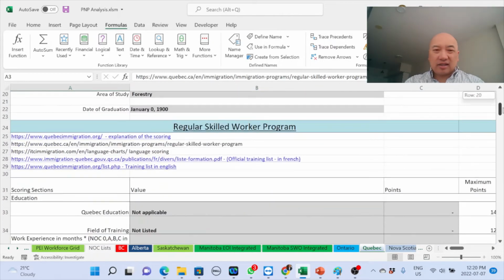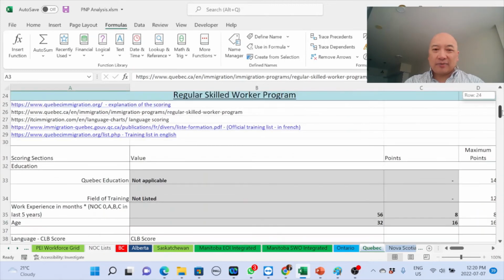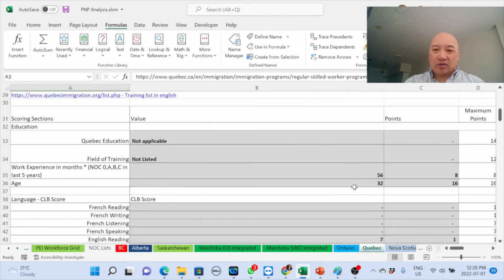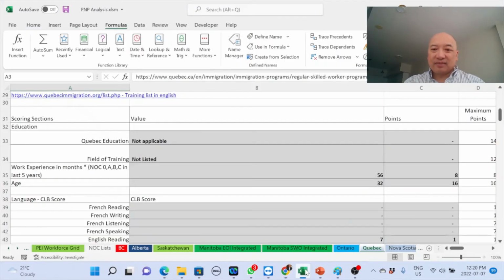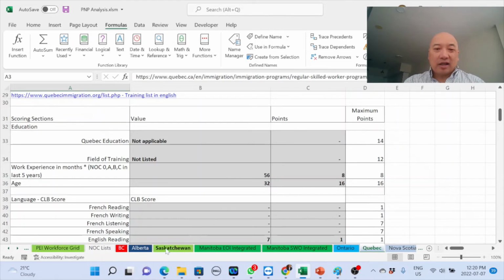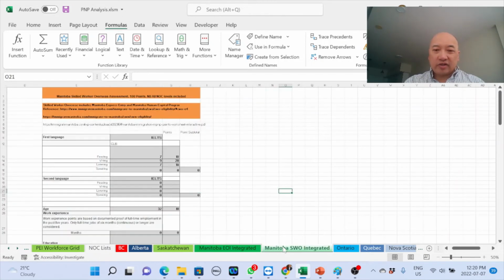And I think this is the standard regular skilled worker program. So I try to format this in the same way. So I've tried to format this the same way as this. Using a spreadsheet, it's, again, not the best. Let me just go back. I think Manitoba, the age score for expression of interest and skilled worker overseas. Okay.